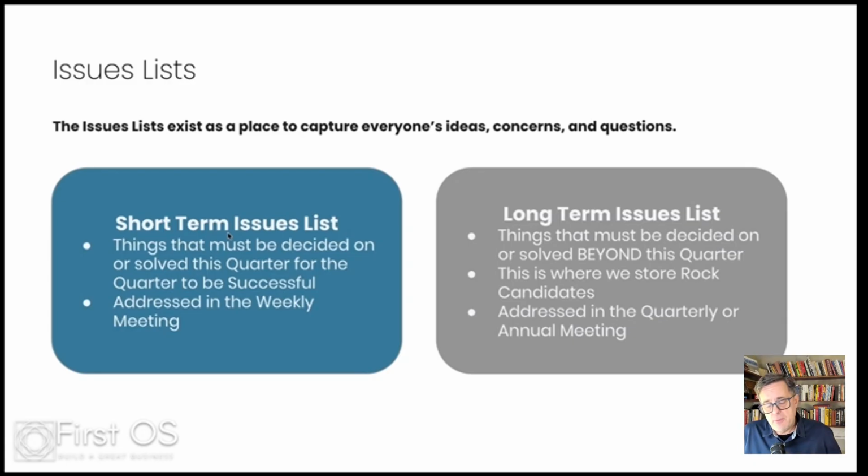And quite often, as we start the quarter, we get very optimistic and we'll put things on the short-term list that we think we're going to deal with right this quarter. Hey, we've got to solve this problem this quarter. And then somewhere a couple of weeks in, we realize, you know what? There's no way we're getting to that this quarter. Let's move it to the long-term issues list. And that's a great motion to have, because anything that helps us maintain focus and keeps our attention on the things that are most urgent and important is a positive thing.